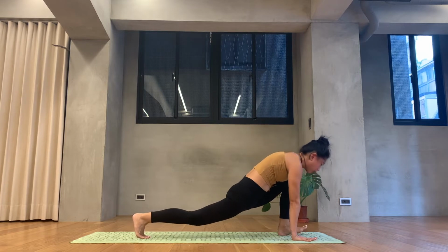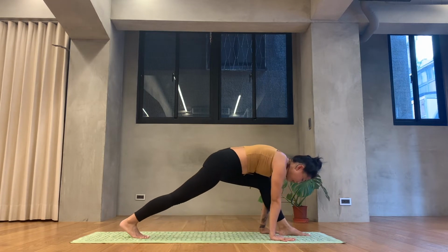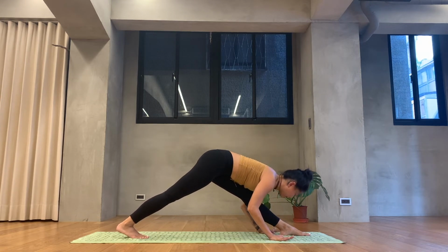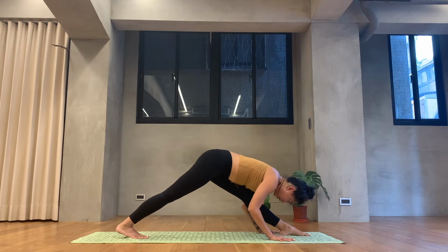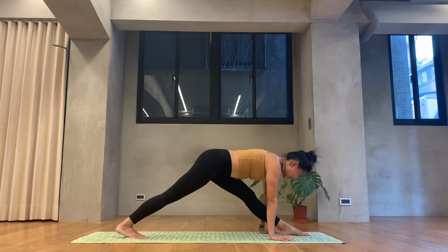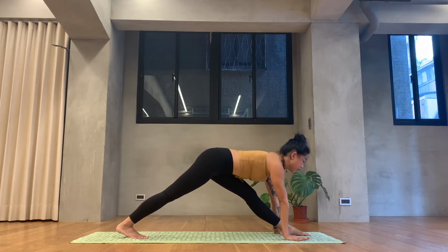Take an inhale, look forward. And exhale, straighten the left leg. Fold the chest down in towards that left leg. Deep breathing. 3. Fold a little deeper. 2. 1. Next, inhale, lift the head, lengthen the spine, push your hands down into the mat.